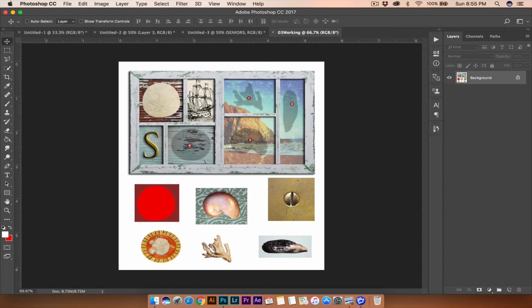In this next part, we're going to be working with this guy right here, the one that looks like it has two little eyeballs, but they're little seashells on a plate. For this one, we're going to be working with the circle marquee, which should be hidden underneath the rectangle. If you select the rectangle and leave it pressed, you'll notice the elliptical marquee tool, which is a circle. We'll go ahead and select that one.